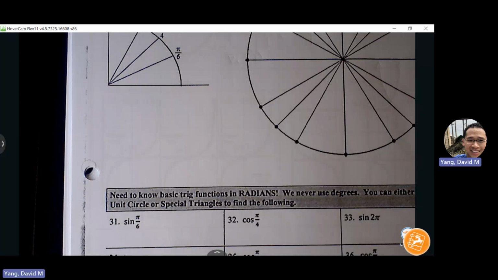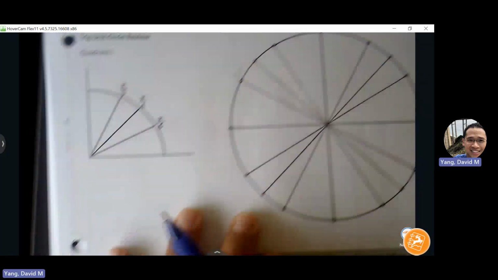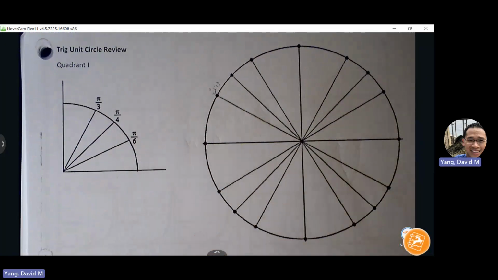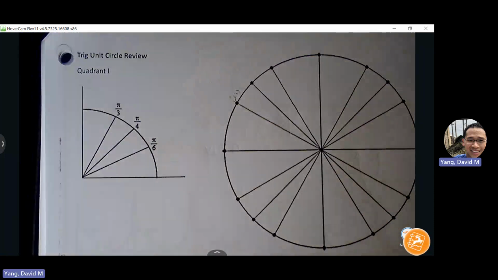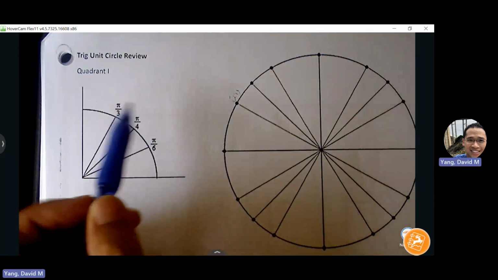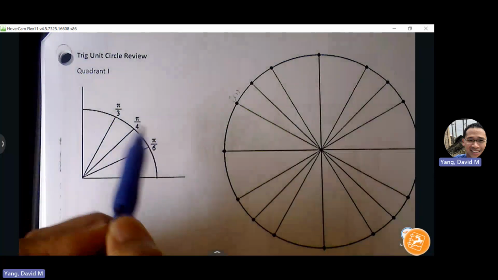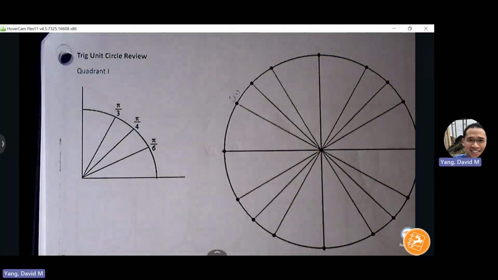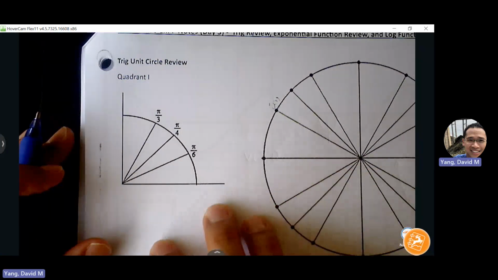So the next thing I want to make sure that we can do is the unit circle. Okay, so the unit circle is going to be key. We don't want to feel like we're having to learn it from scratch. I want us to be able to review now so we can jump right into it. So let's do the review here. On the unit circle, the most important thing is the first quadrant, right? If I can get the ratios of sine and cosine in the first quadrant, everything else falls into place very easily.